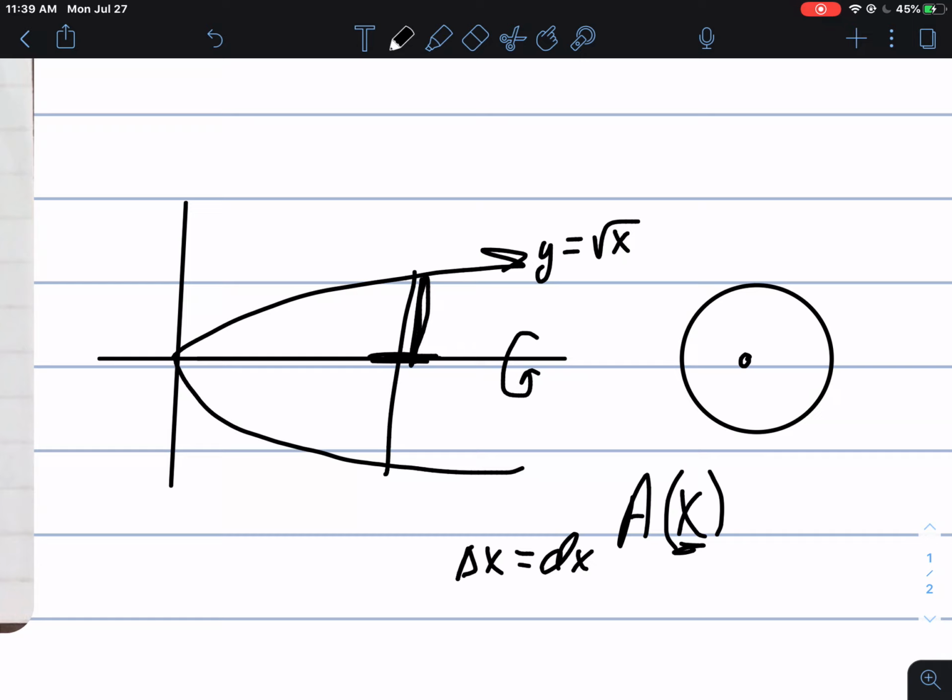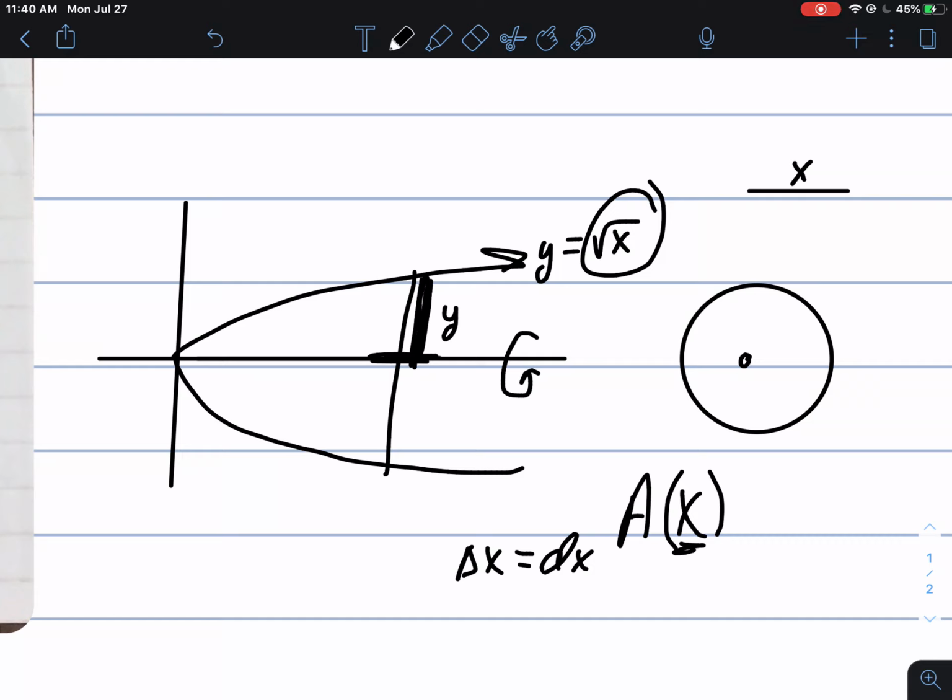When I say measure the radius, I'm measuring from the center of the circle to the outer edge of the circle. In this case, I'm measuring vertically, from the x-axis up. When you measure vertically, you're measuring a y value, right? If you were to measure horizontally, you're measuring an x value, right? Keep that in mind as we go forward and we look at different situations. If I'm measuring my radius vertically, then I'm measuring a y value. And in this case, what is y? Y is square root of x.